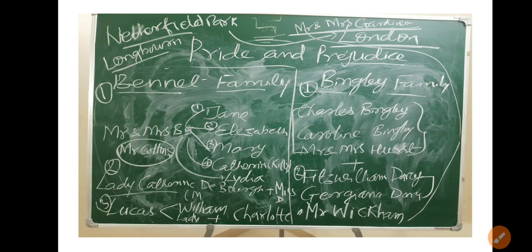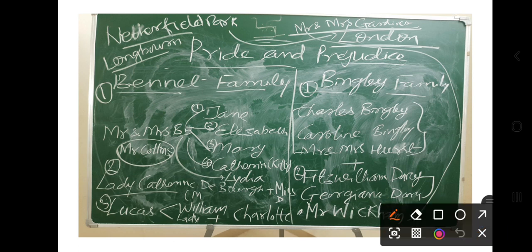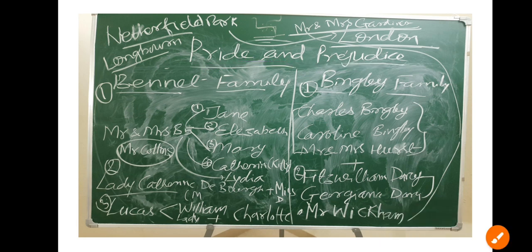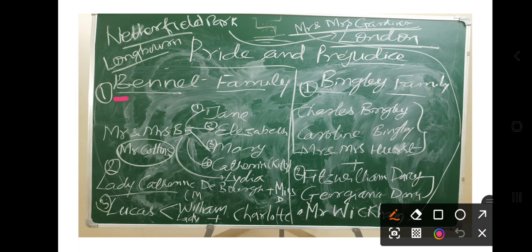Now moving to the next novel, that is Pride and Prejudice, very short. Pride and Prejudice is written by, of course, Jane Austen, and Jane Austen could not get married, but she has written, she does commentary on the social status of that time, and this is early fiction. Pamela and Pride and Prejudice, early fiction, but a very beautiful, worldwide famous fiction, Pride and Prejudice, where two families are there.